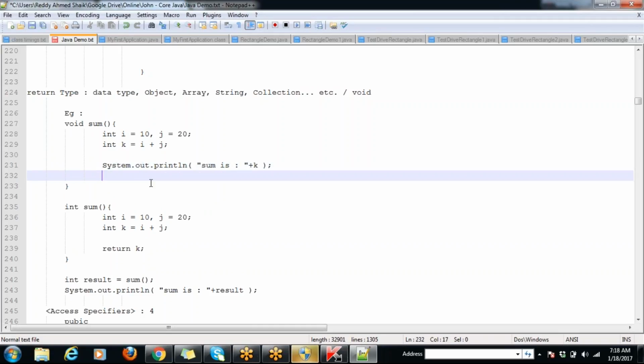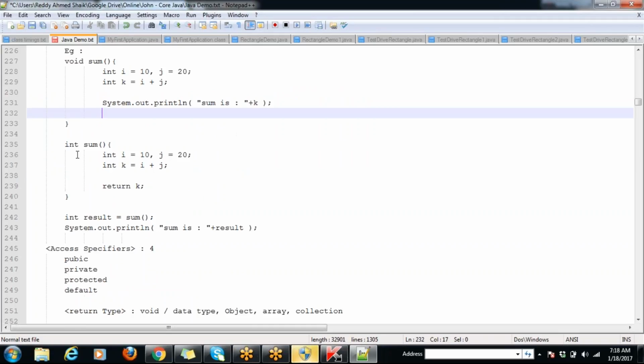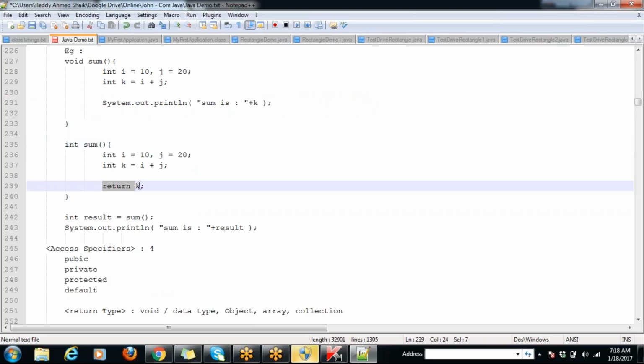Suppose the return type is an integer, then the sum function will have a return statement, which represents that this method is returning something. So return some integer.